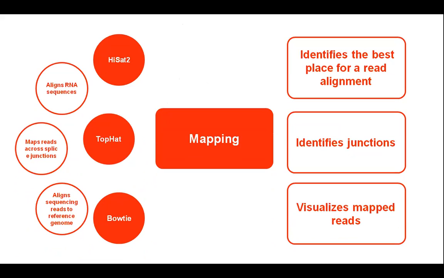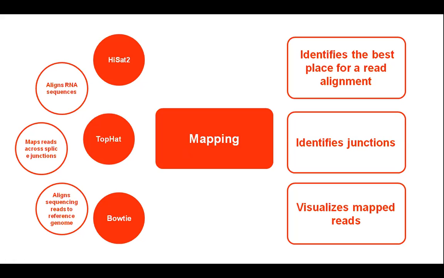Next is mapping. Mapping methods usually first align your raw reads on a reference genome. Then they are used to identify the locus of a gene as well as the distance between different genes. The locus means identifying the position of a particular gene on a reference genome. In our RNA-seq pipeline, this mapping step is color coded with the red color.